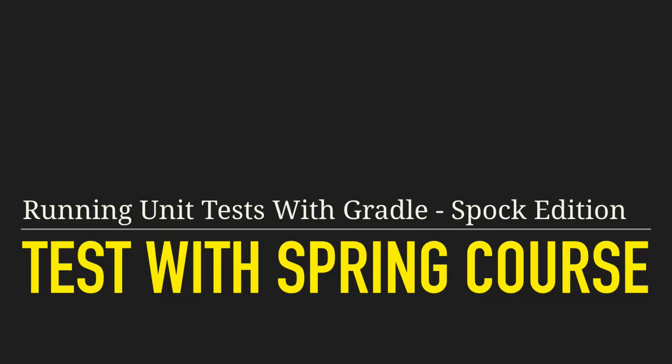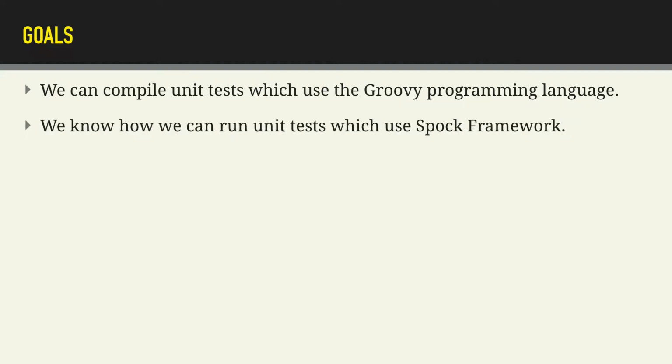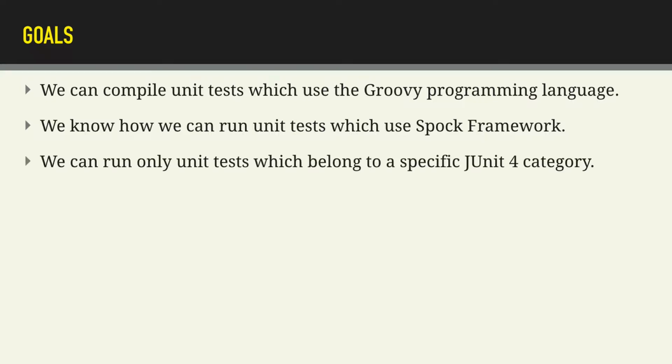The title of this lesson is Running Unit Tests with Gradle Spock Edition, and this lesson has 3 goals. After we have finished this lesson, we understand how we can compile unit tests which use the Groovy programming language. We know how we can run unit tests which use Spock Framework, and we can run only unit tests which belong to a specific JUnit 4 category.